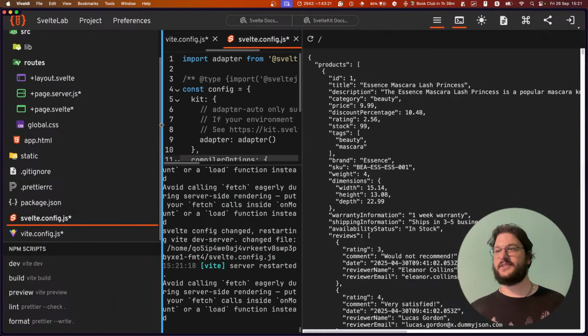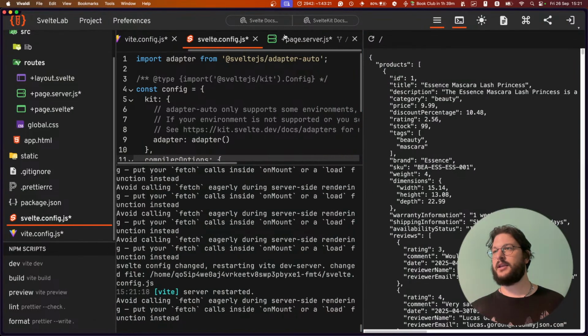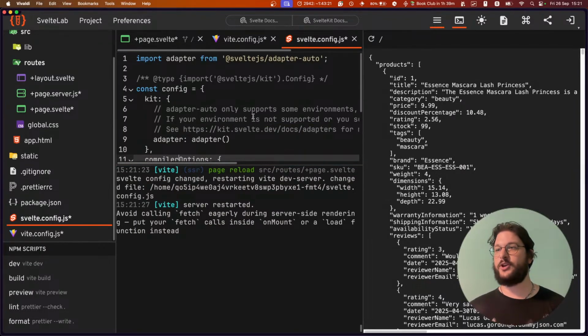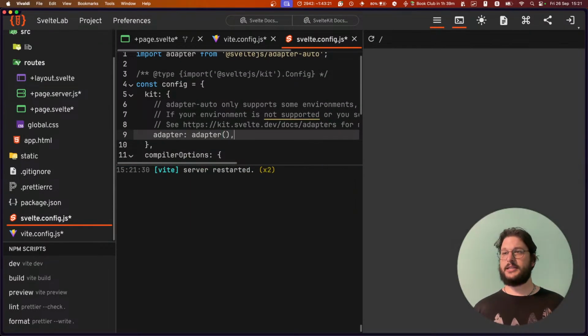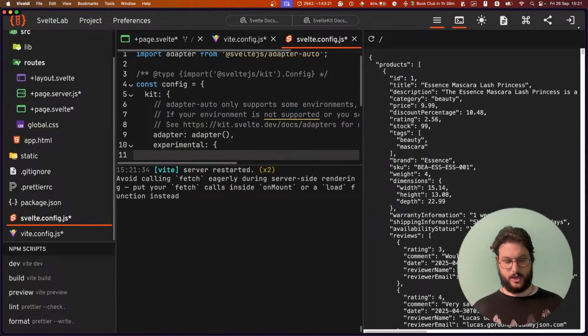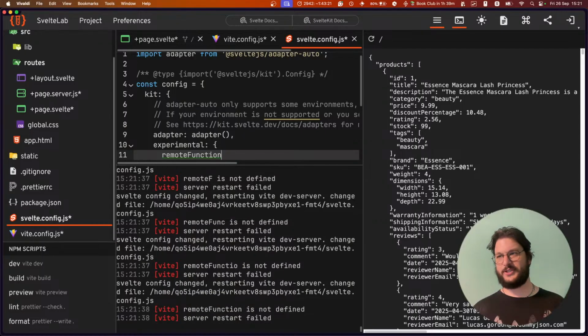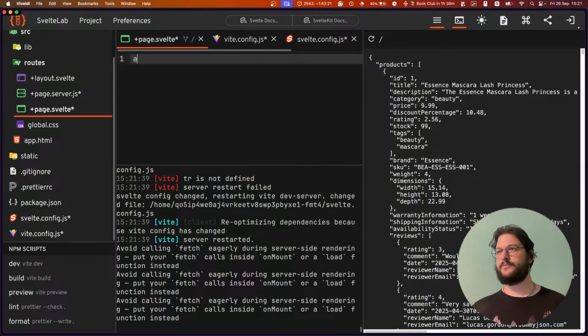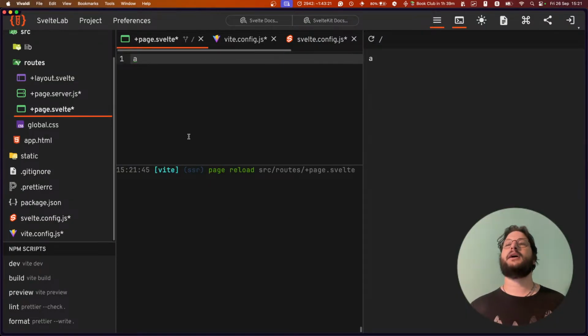if we go in our Svelte config. Let's not stress our API. This is particularly cool if we go here and we do kit experimental remote functions true, because then, I don't know why. Yeah, it's not. Come on. Okay. Because now with these two powers combined, I can literally just do this.